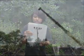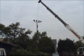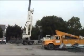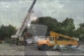Today the old lights were taken down and will go to be recycled at the scrapyard. This is good because the old lights wasted too much energy. The new lights will be solar powered. We also interviewed Joe, who is a general manager for Sanchez Construction. He explained what's happening and gave us a tour.